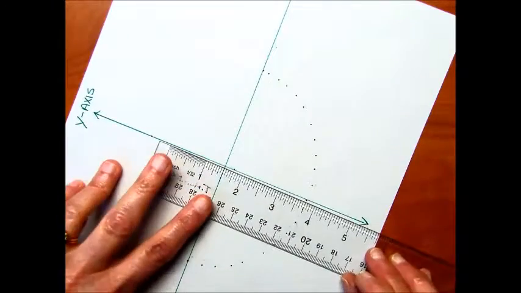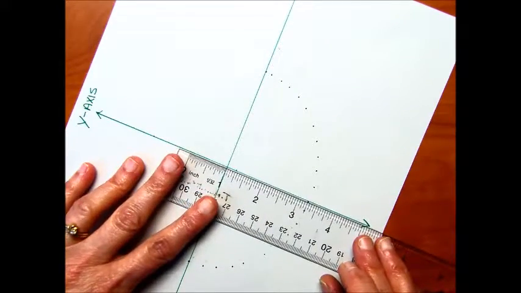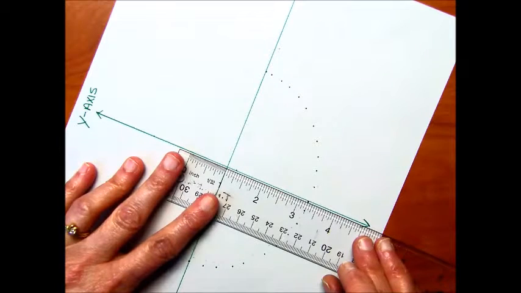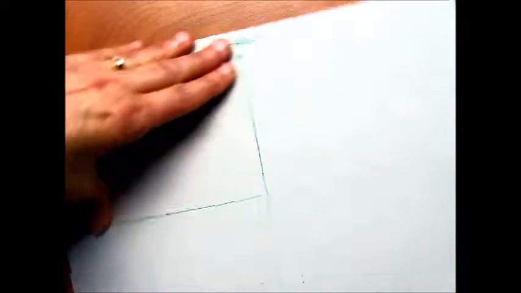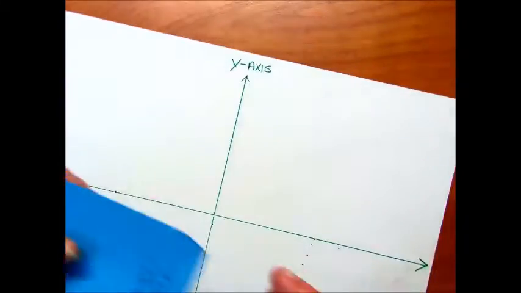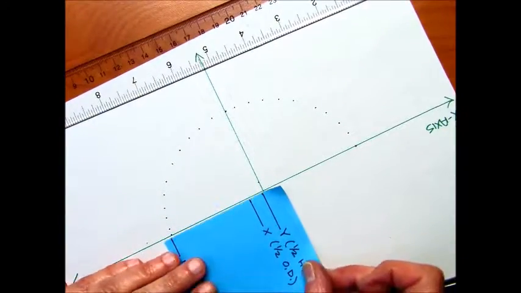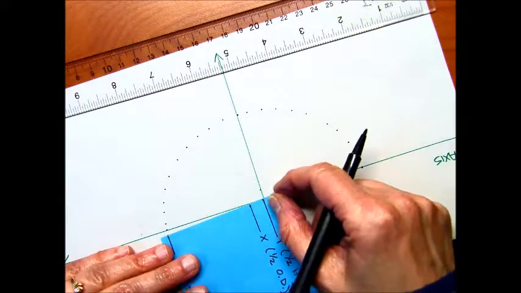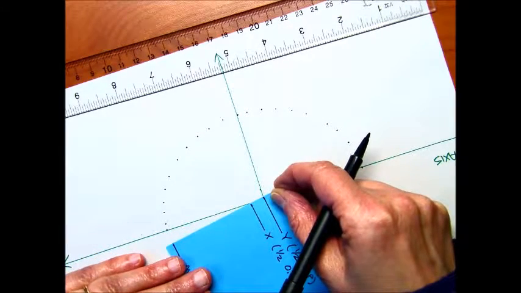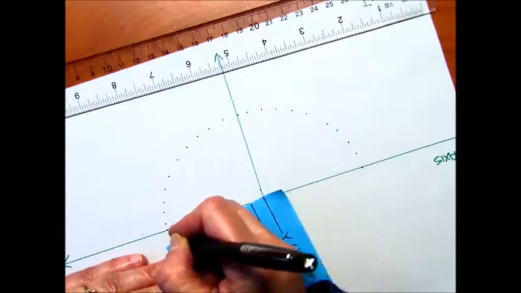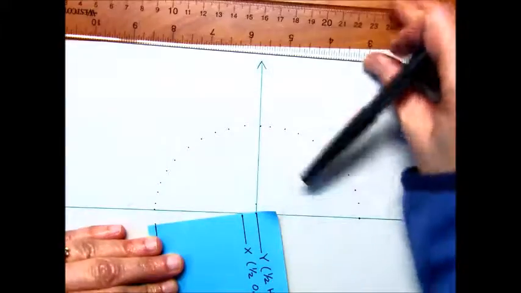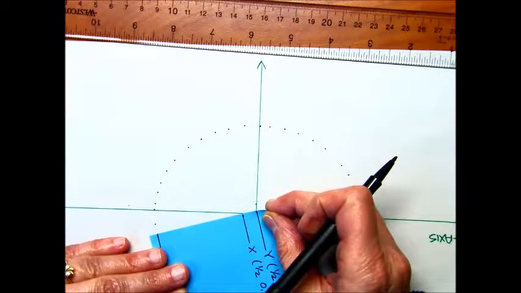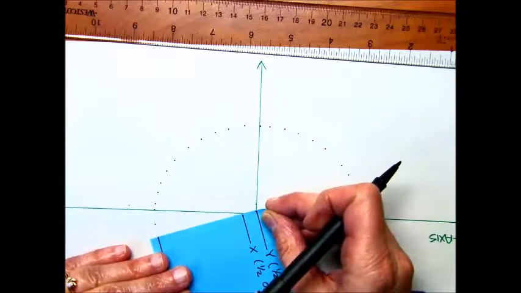Now, this would be half of the 4 1/2, so we should get 2 1/4, and it looks like I'm getting 2 1/4 right on the money. So that looks good. I would just continue on marking it. If I were to pick up here, I'm going to start here, and then make that y go down, and then continue on. Anyway, that is really all that you need to know. If you have questions, let me know.